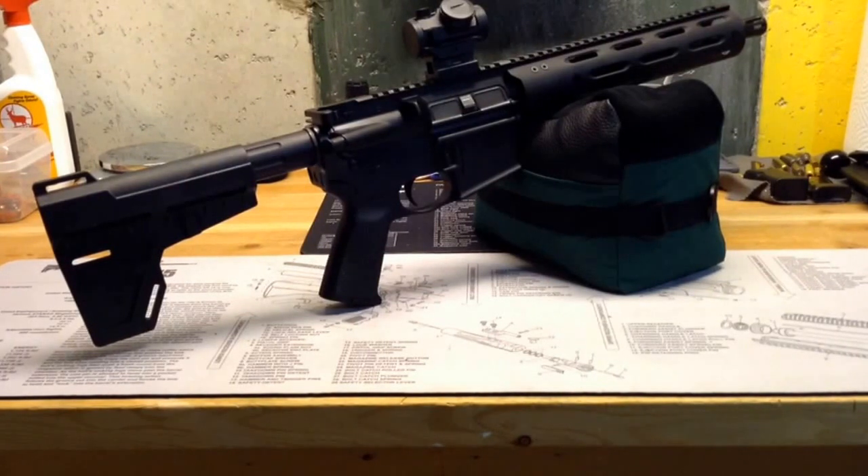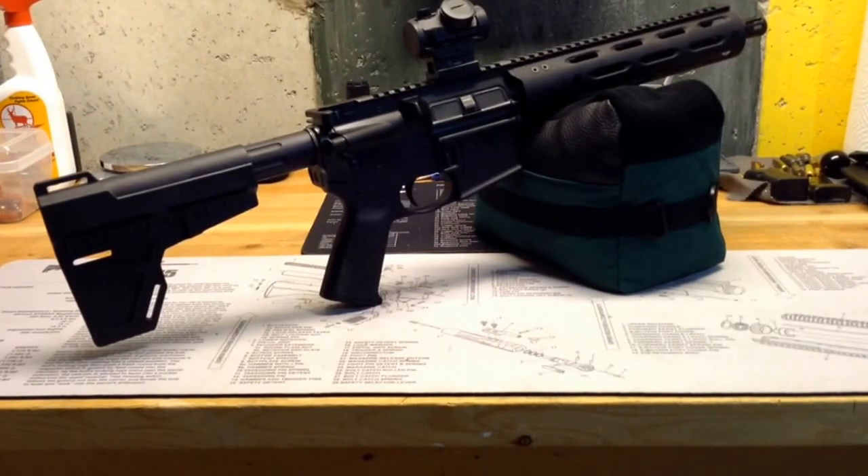So if I want to get an angled foregrip, I'll have to get the Picatinny rail one, and I'll have to put an MOE rail section on first — they don't make a direct connect angled foregrip. Anyways, just a good reminder to everyone: make sure you know what you got, make sure you know what you're buying, and that the things are going to work together. Fortunately, I took it back today to the gun store and they gave me my money back. This is a good reminder to everyone to not be an idiot like myself.